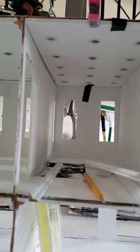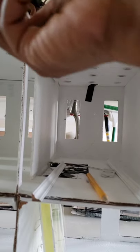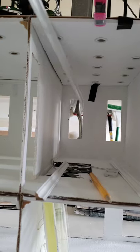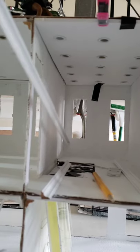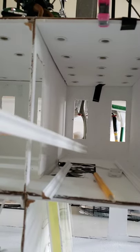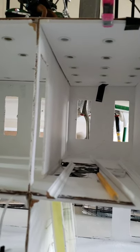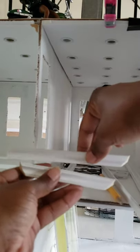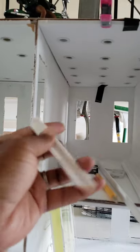All right, so first and foremost, we're gonna get the hard part done and cut the crown molding. As you can see, the piece of crown molding that I have here is longer than the room, okay? That's what you want. That way you have opportunity to make mistakes, because you will make mistakes, probably. I do all the time. So one thing that I do that I find helpful is having scrap pieces of crown molding, okay? That way you can cut these and you can figure out what direction the angles need to be in.